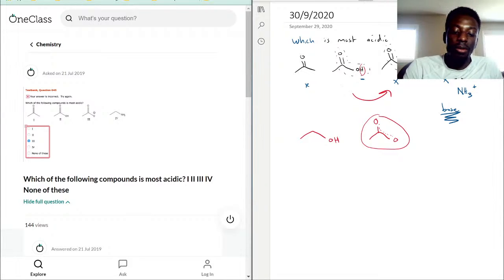Now, a fun note is that if you actually got comfortable with the nomenclature, you'd notice what to call these. So this is a double bond here with two functional groups on the left and the right. So this right here is a ketone. All right, this, funny enough, is actually called a carboxylic acid. And so right off the bat in its name, you know this is most likely going to be the most acidic. This right here is this thing's conjugate base, as we discussed earlier.